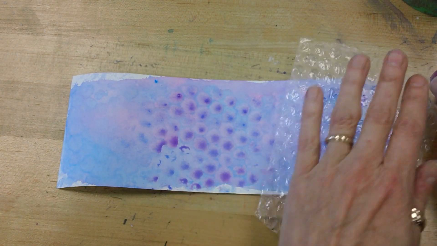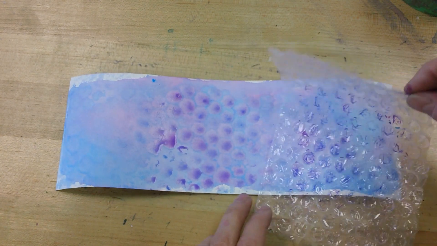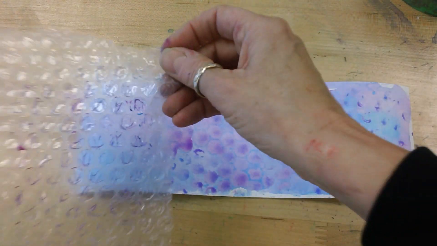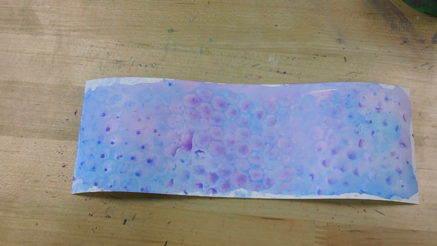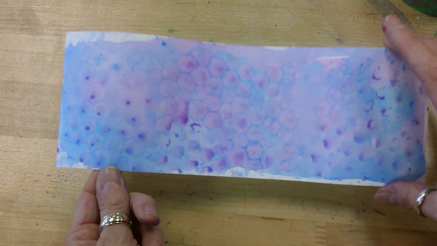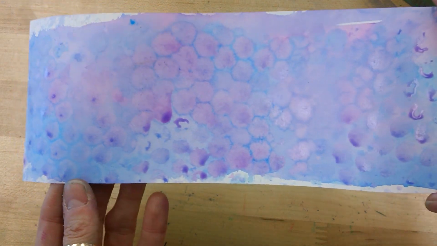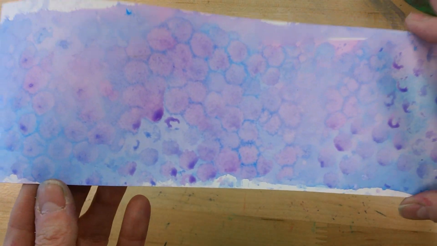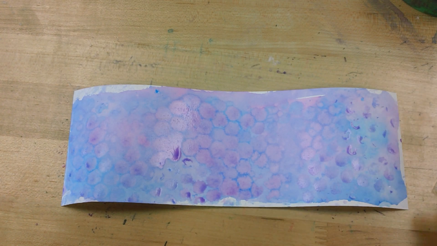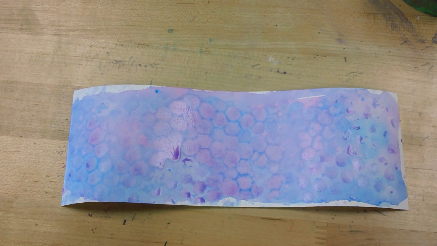That came out pretty good. I can stamp on top of other things just to see what will happen. You can see it's shiny, so that paper is still wet. Some of the pattern or design might fade a bit as the paint dries, but I think I kind of like this.